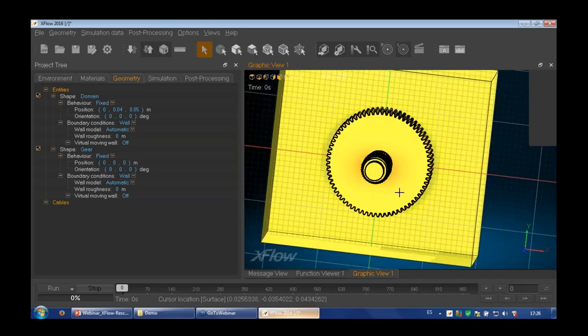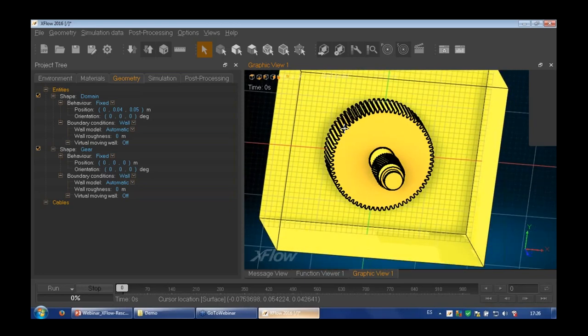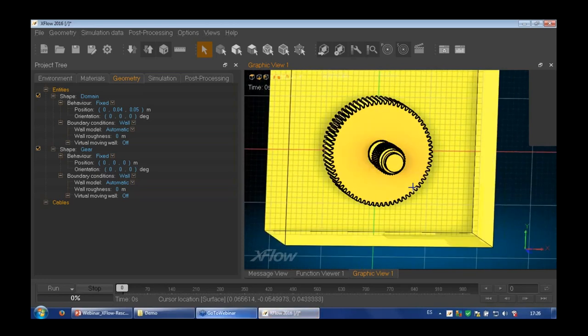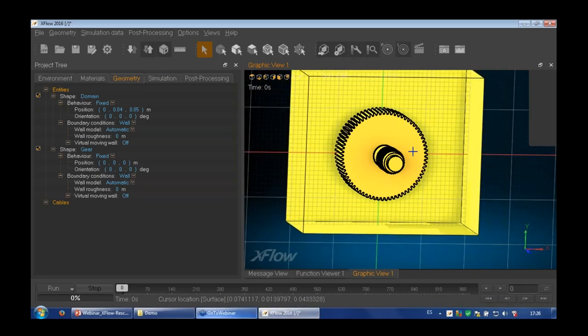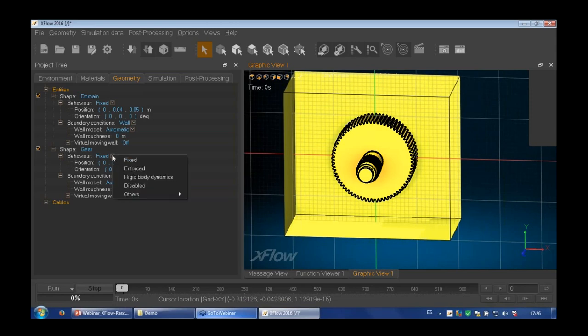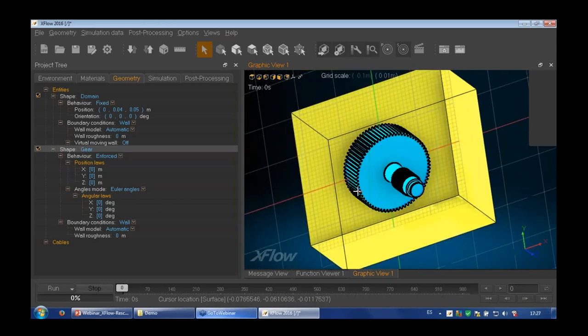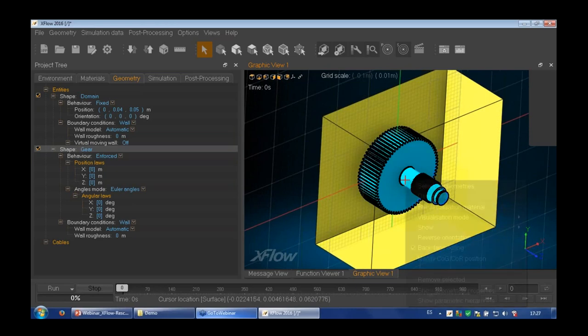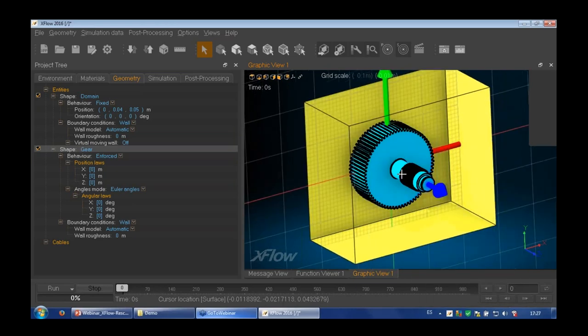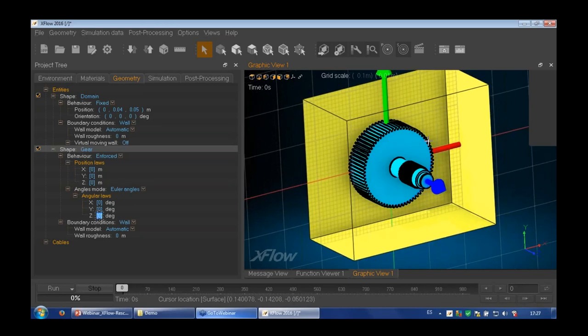Now we're good, and this gearbox is going to rotate to make the oil initially on the bottom of the tank rotate around and splash around, and I'm going to move the behavior of this gear into an enforced motion. That allows me to define some laws of position or angular laws, and in my case it's just a rotation around the z-axis. You can see my z is in that direction. I could also choose a local axis, which is the blue axis, z.